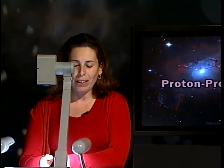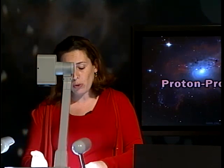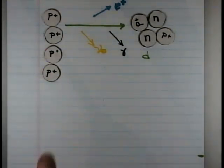And what goes on right here in the middle is really not that important because there are different ways for this to happen anyway. So the book tells you one way, which happens frequently, but there are many ways. So for everything to happen, this is going to repeat, and we're going to have 2 of each particle. This is the proton-proton chain.